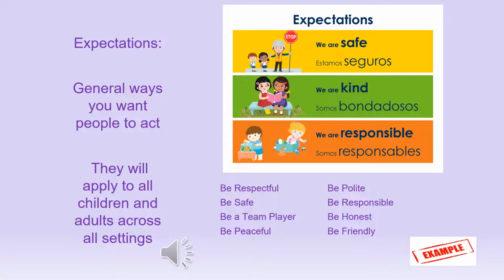Ways that you can get started is by polling your staff and families and the children to decide on the top 3 favorites. Then you can go about making your posters for the hallways, outside, in your centers, etc. You can also ask teachers to share what their program or classroom has chosen for expectations in the past or what they would love to see in the future. Make sure that you're including home languages as much as possible and preparing lessons, scripted stories, and other props and games to teach these expectations.